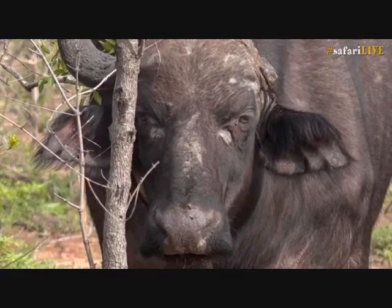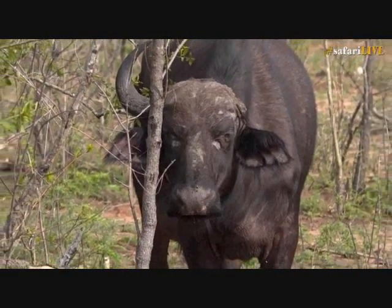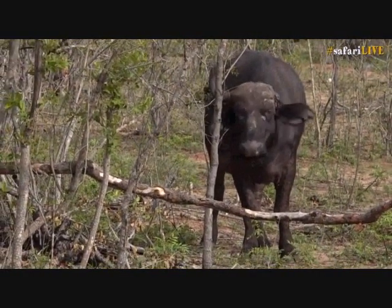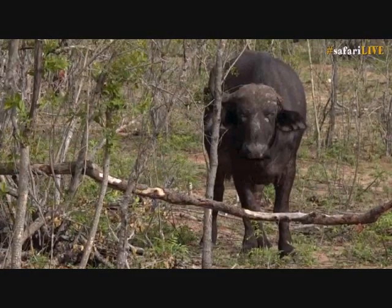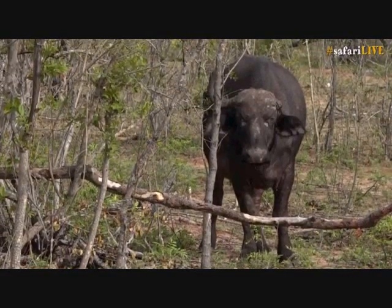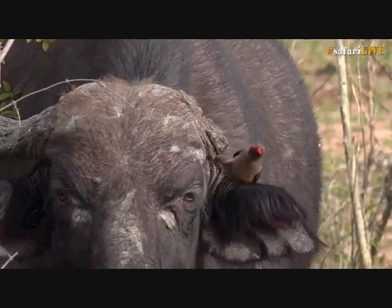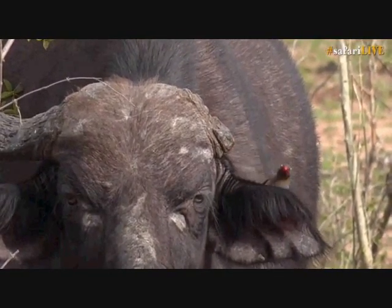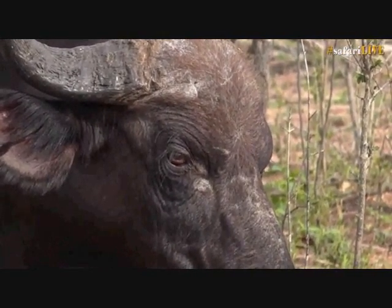And this poor female buffalo, her horn had broken off, and obviously the oxpeckers, because it is living bone at the base, the oxpeckers had started eating away at the bone marrow, to the point that they'd made a cavity that the oxpecker could actually disappear into in the base of her horns. I can't begin to describe how disturbing it looked. This buffalo's not so bad. That would have hurt. Don't get me wrong, when that horn broke off, it would have hurt. It may have been while she was running away from something like a lion, and she snapped it off on a tree in her momentum. Look, thinking about it, obviously hers is not quite deep enough for it to get in there.